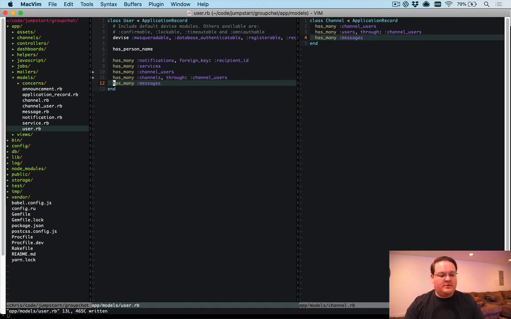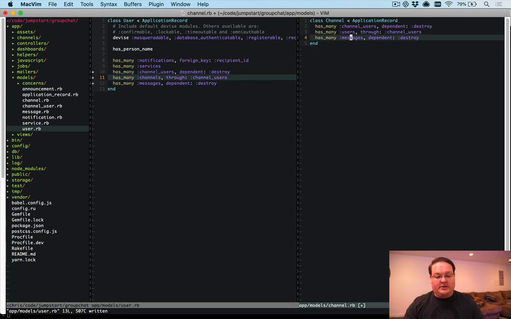And same thing for the user, has many messages. That way, if a user wants to delete their account, you can delete all their messages as well. Same thing for the channel. If you delete a channel, you can delete all the messages from there. And so we can do dependent destroy for those two models. And that's going to take care of the association for those.